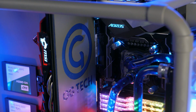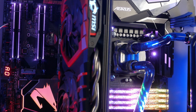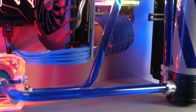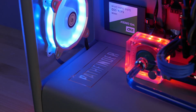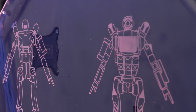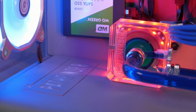Another thing I'd like to add is that we know this is an Apex Legends build, but due to our time constraints, we weren't able to fully add in all the details that we wanted. We did a few things here and there, like sketch the Pathfinder at the back, the light up Apex logo at the front, and we also modeled our reservoir out of the cylinders on the back of Pathfinder. One thing that we wanted to add was those Pathfinder smiley faces and mount them on the SSDs. Also, another thing that we wanted to do, which would have looked really cool, was to use some paracord to mimic Pathfinder's zipline. But it is what it is, and it still came out pretty cool in the end.